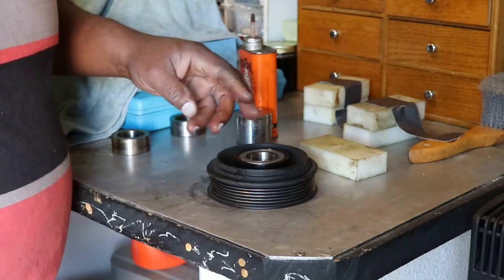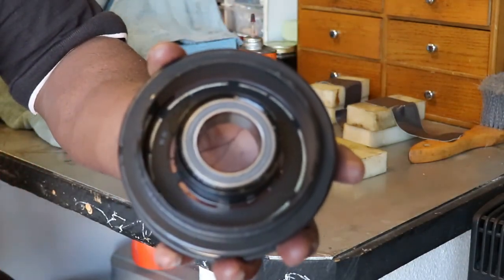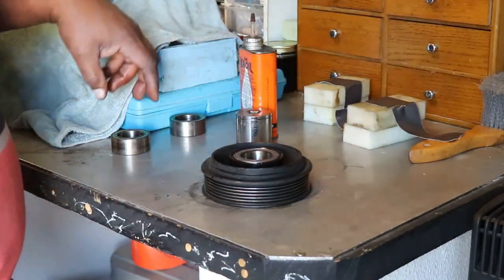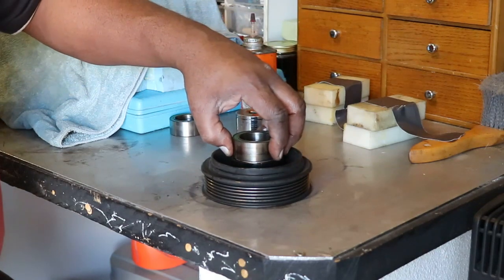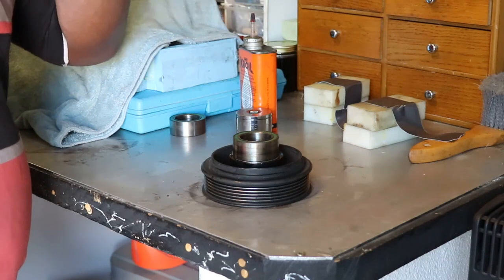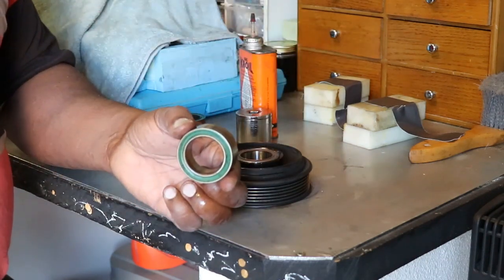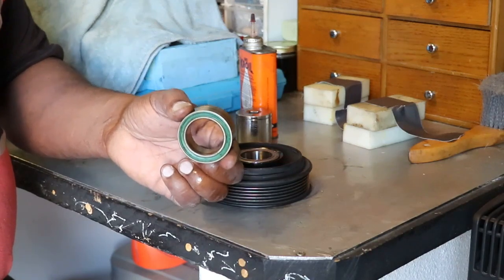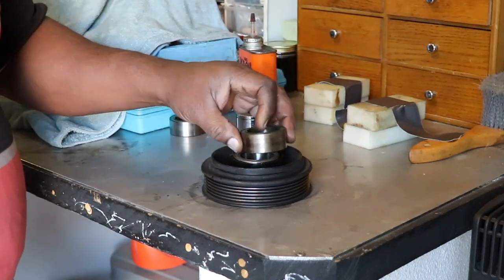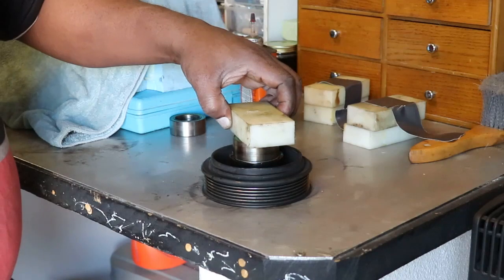Okay, so it's almost down, but don't let that fool you. It looks like it's almost in, but it needs to go down a little farther, and this cannot get down below that lip. That is where one of these old bearings comes in. Now you've got to be kind of careful when you do this on this particular vehicle. It doesn't go below the surface, so you don't have to worry about getting your bearing stuck. But you might be working on a different vehicle. You've got to think, if I hit this all the way in there, then I get this one stuck, how do I get it out? So that's just a note of caution to be aware of.